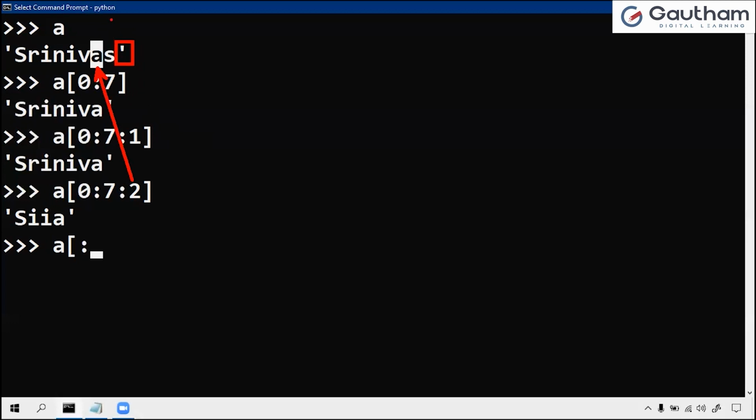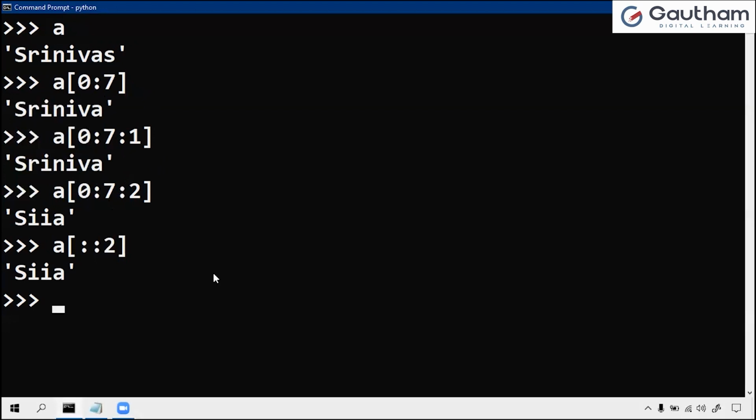But here it is not required, because with the increment of 2 no value is there in this position. So even if you don't take the last ending index, no problem. But the step value we have to take as 2 whenever you want to return like this. Check it, colon 2. It's very simple, right?